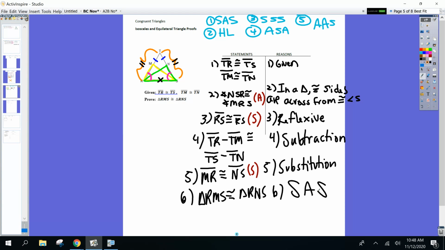Questions? Anybody at home want to ask anything? Yes? Wouldn't it be SNR, because RMS and RNS, don't they have to match? Oh, it has SNR on our sheet. Yeah, ours is. I'm sorry, I have the wrong one up here still. RMS is congruent to SNR, that's what it is. SNR, you guys have? Okay, yeah, that's my fault.